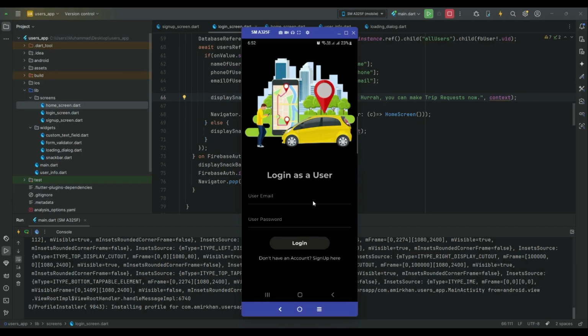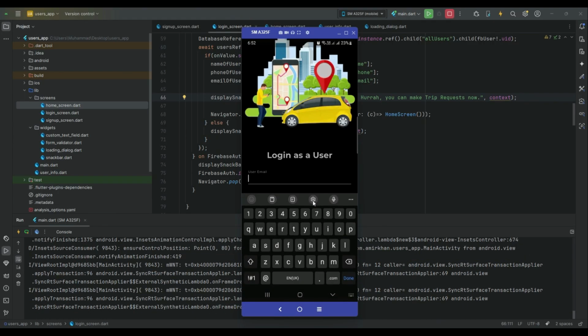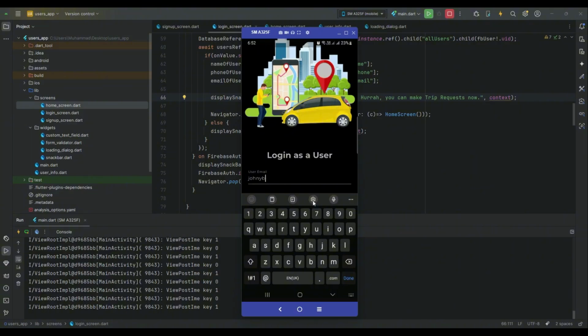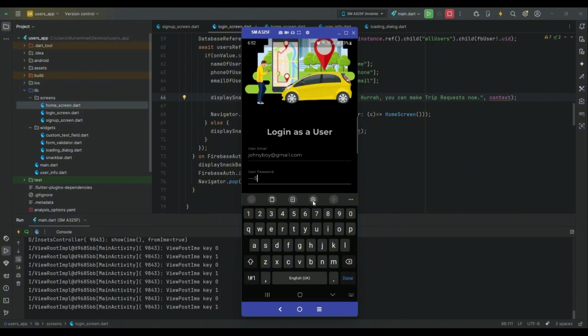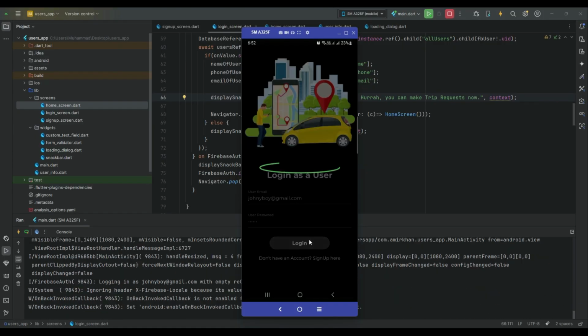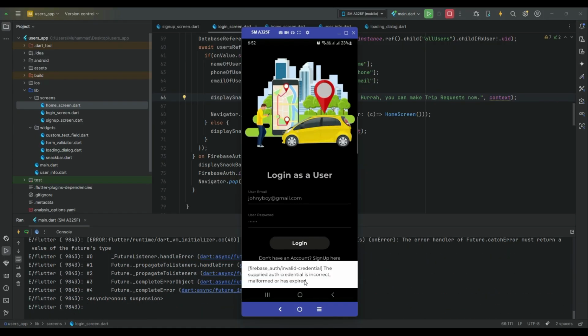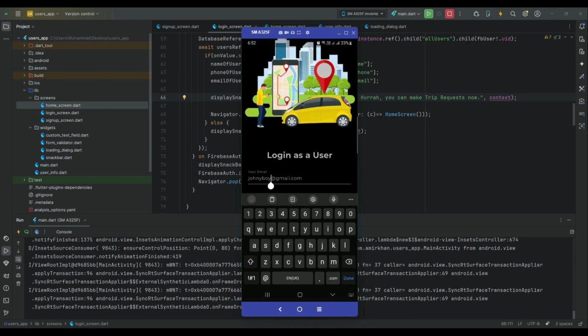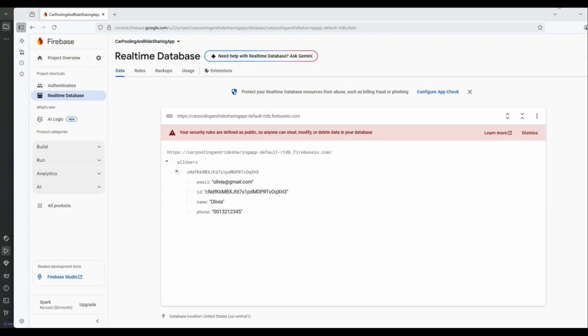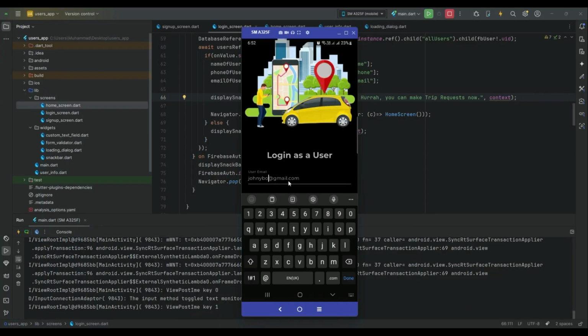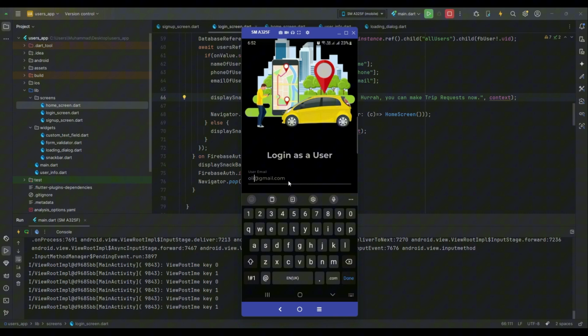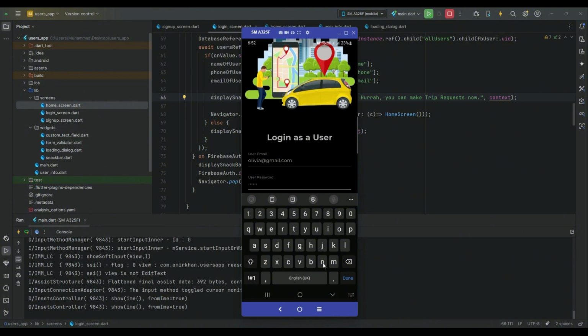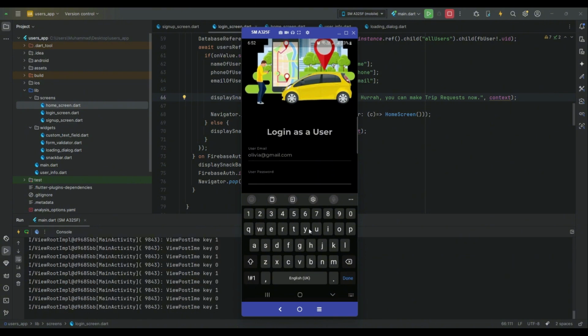So let's try this. For example, this user does not exist, as we have Olivia, and that's why we have to check also the other conditions, that is if the record does not exist, or let's say if the password is wrong.